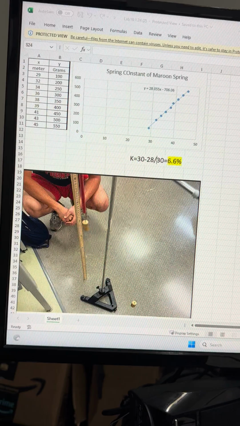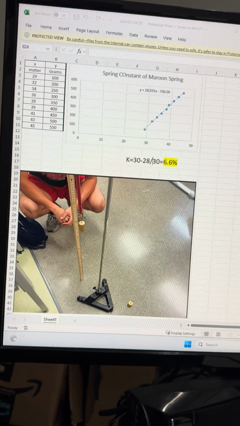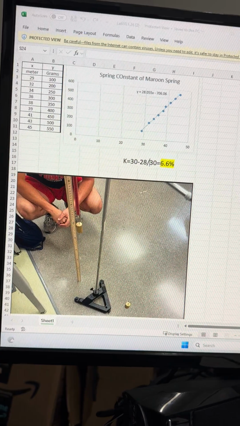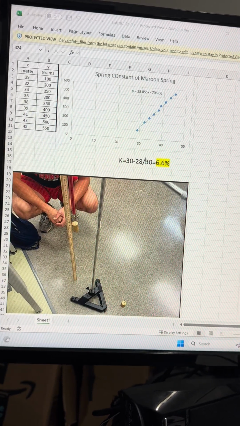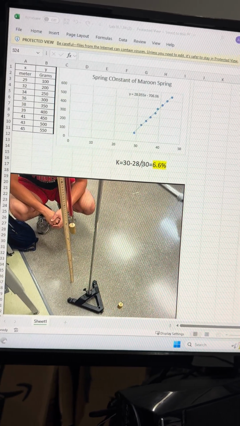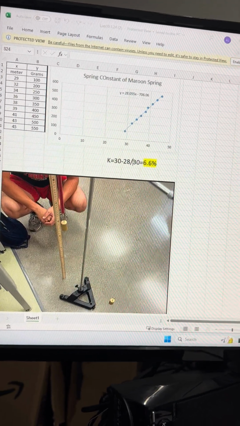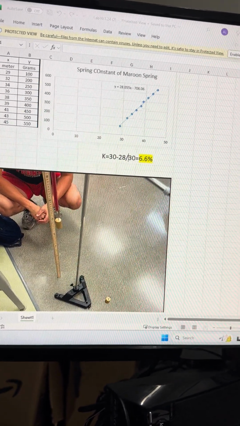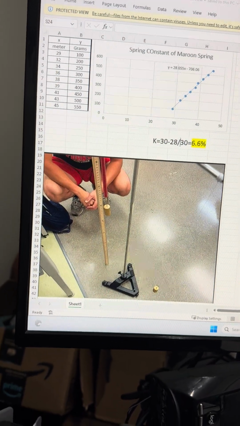Record your results. After all data is collected, create a table in an Excel file with the x-axis being the meters of length, and the y being the weight in grams. Select all data, insert a scatter chart, and graph the trend line and equation display. So that's what we did for this lab. As you can see, that's actually one of our students right there.